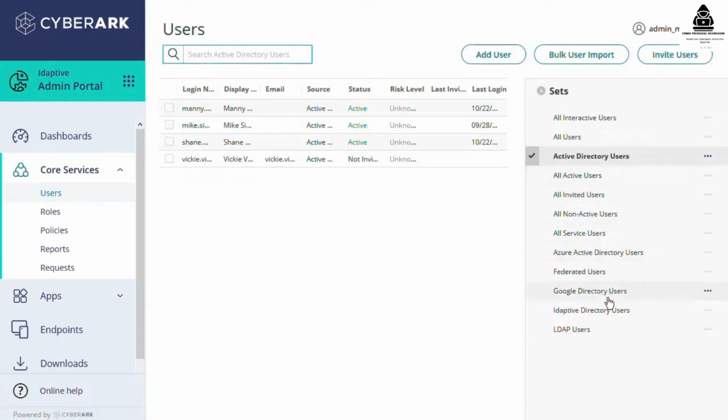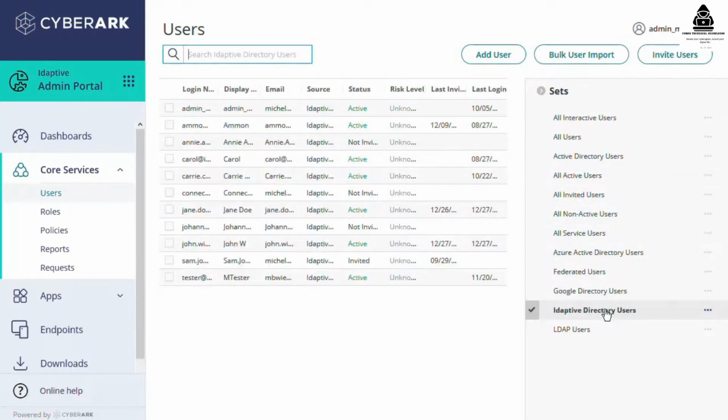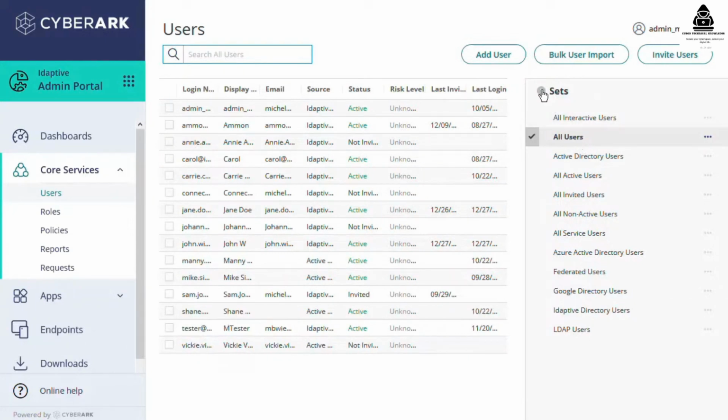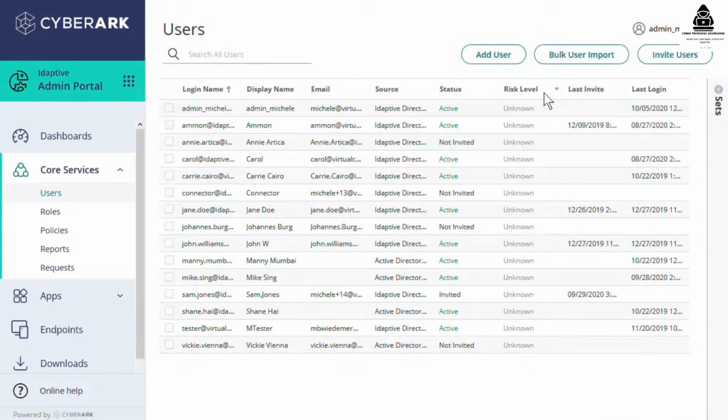Now let's look at our Adaptive Directory users. These are our cloud user accounts, whose source of truth resides only in the Adaptive Identity Platform. You might add contractors or other temporary workers to the Adaptive Directory if you don't want to include them in a connected directory. We'll show you how to add those cloud users individually or in bulk later in this course. The Adaptive Directory is the foundation for taking advantage of the full power of the Adaptive Identity Service Platform.